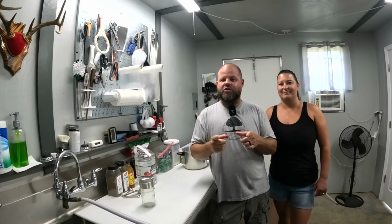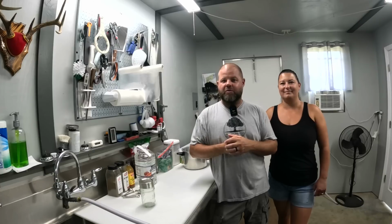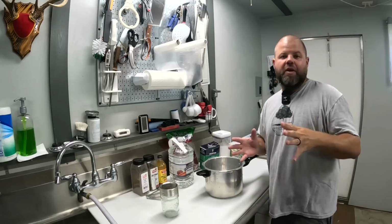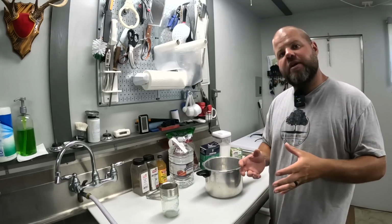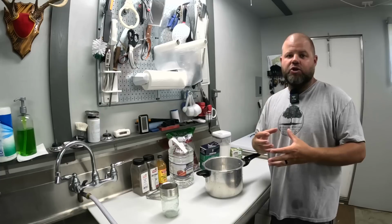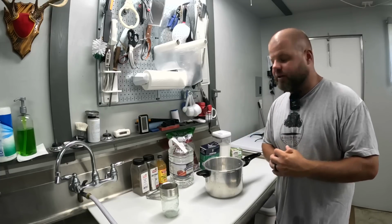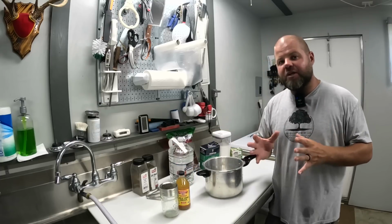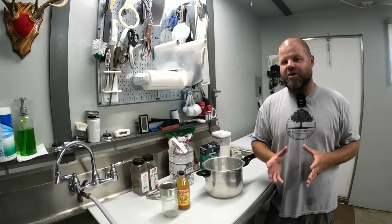But save this recipe if you like pickled okra or pickles, and it may very well work for the green beans as well. All right, so this recipe I'm going to give you here is something I came up with years ago. It'll make about 10 pints, assuming you fully pack your jars or whatever vegetable you're going to be pickling. And trust the process, it gives it such a wonderful taste. I get compliments on this all the time whenever I share this with people.